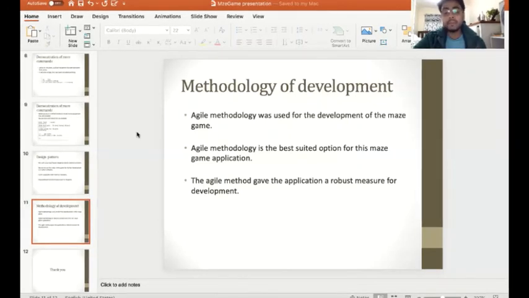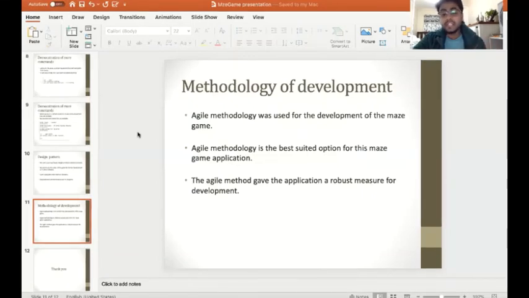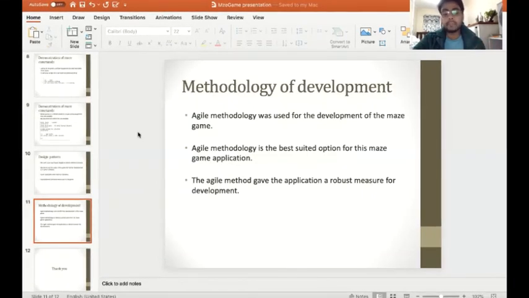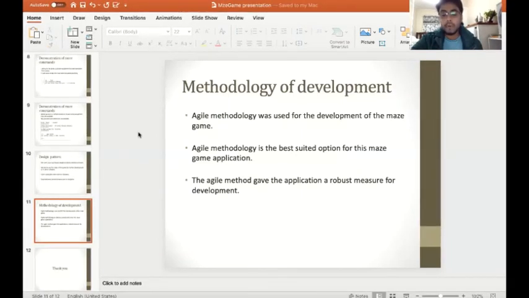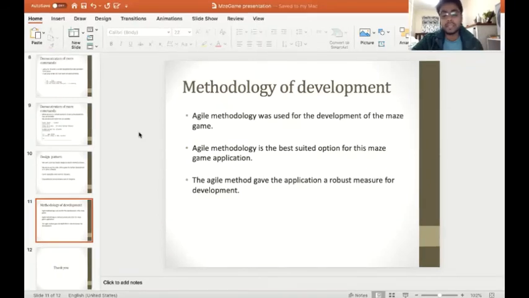So the game development was done to improve the application in future and change the options, gameplay, and commands if needed. So agile methodology was the best and quickest way to develop this app. Moreover, it is easy to improve and maintain. Although other complex gaming applications use different ways, we thought agile would be the best option for this particular maze game application.